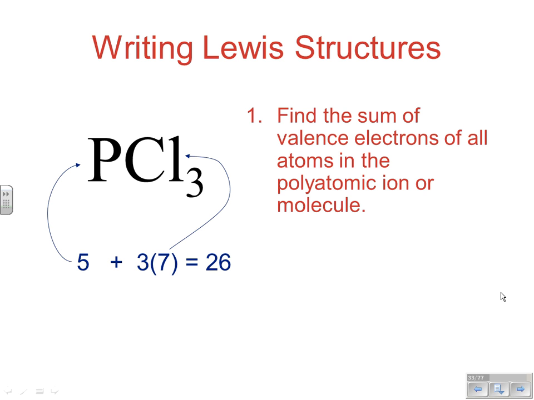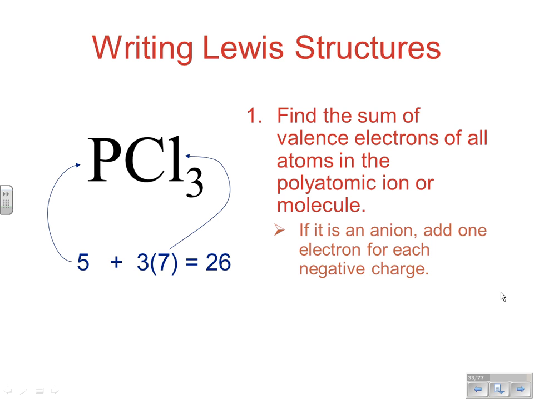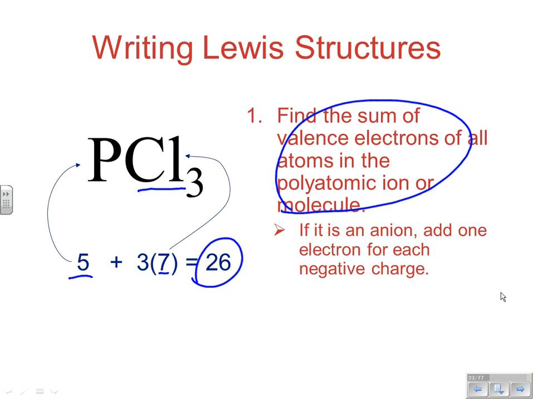Now when you have something like PCl3, and you want to draw its Lewis dot structure, the very first thing you need to do is add up the total number of electrons in PCl3. So in the case of phosphorus, it's in group 5A, so it's got 5 electrons. In the case of chlorine, chlorine has 7 electrons, group 7A, and there's 3 of them. 21 and 5 gives us a total of 26 electrons to play around with here. So the very first thing you need to do is establish how many valence electrons you have available. Now, if it's a neutral atom, really at that point you're done. You just find the sum of the valence electrons.